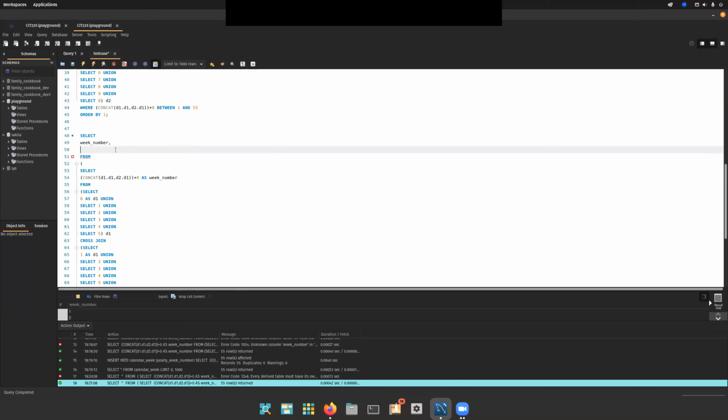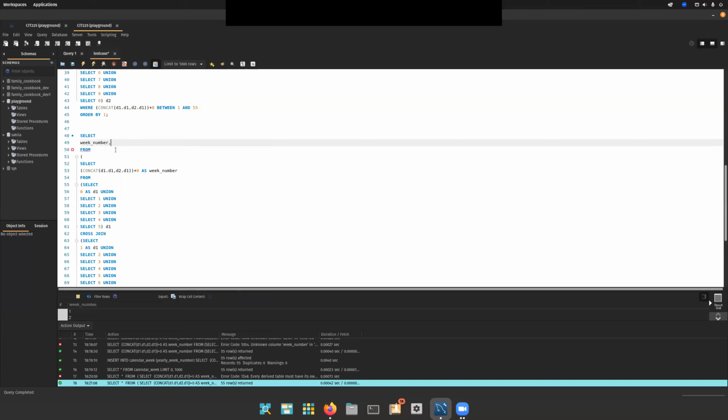This is going to get a little wild, but basically we could get the total number of days that each week represents, and then we could do a date diff essentially.